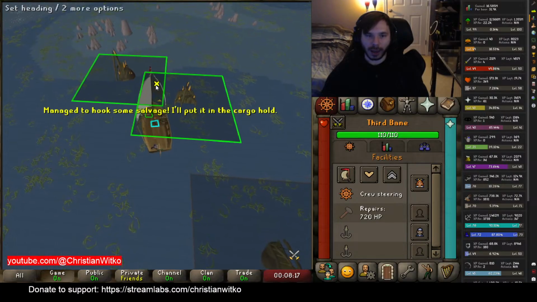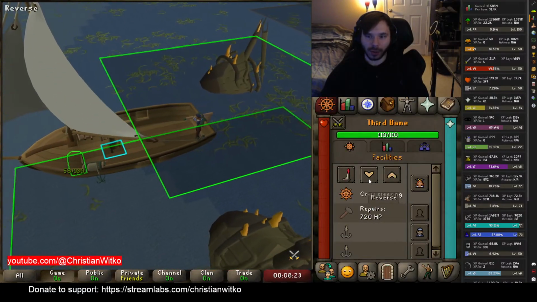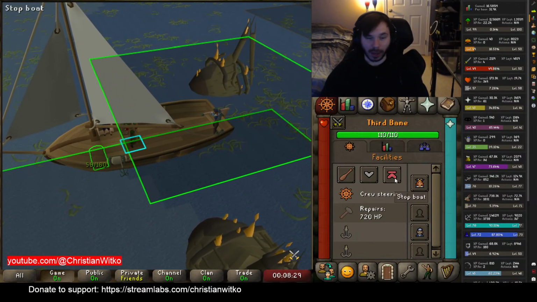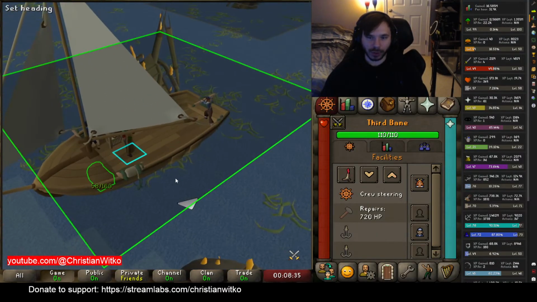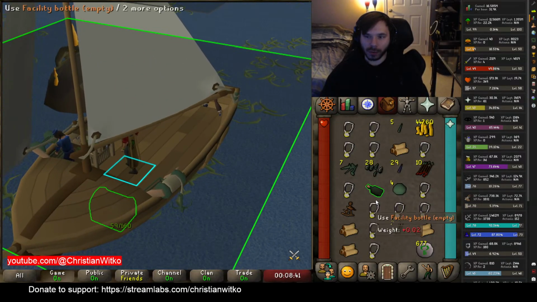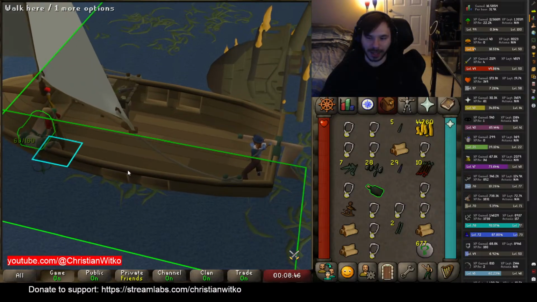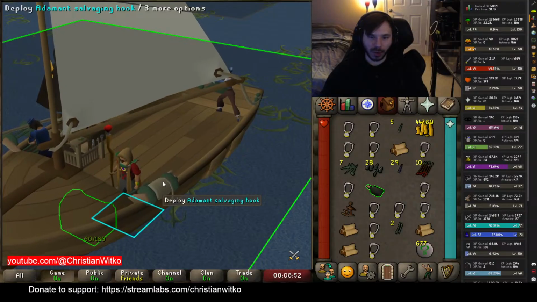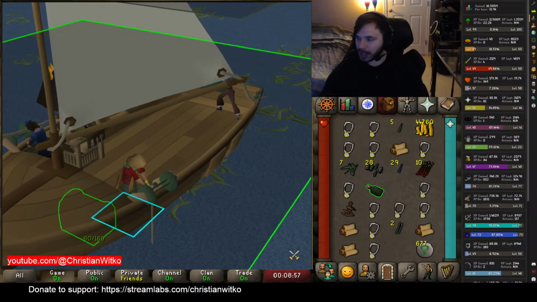Before we actually put the adamant salvaging hook into the water, I'm going to try to empty some spots in our inventory. Because if we don't do that, we won't be able to have as much of an AFK experience as we would like. So, we're going to right click on the camphor cargo hold right now, press deposit all. It's not going to actually deposit everything, but it's going to give us some space. Then we're going to press on deploy adamant salvaging hook. There we go. Top notch, I must say, top notch.